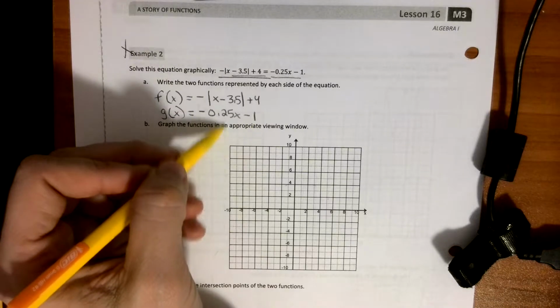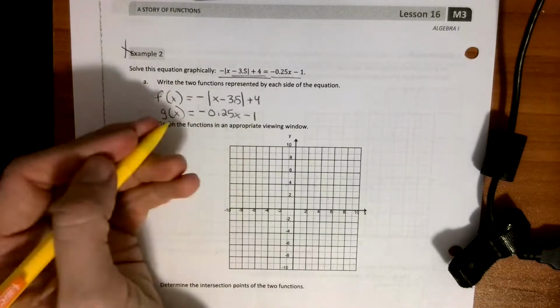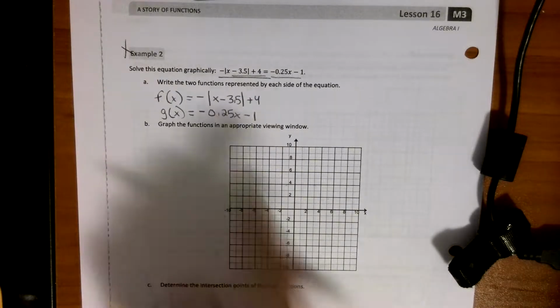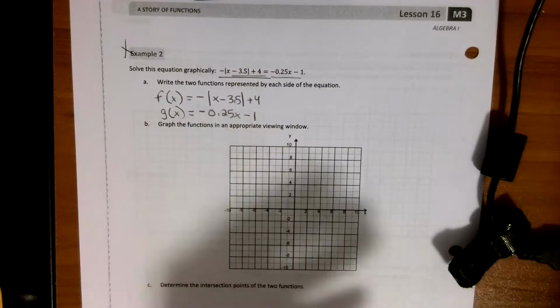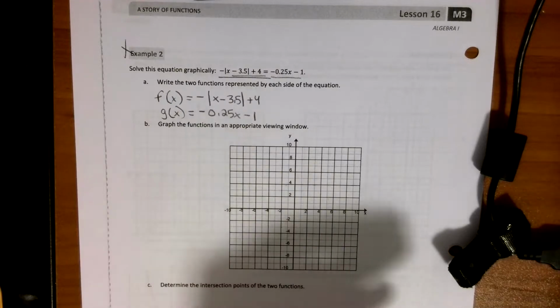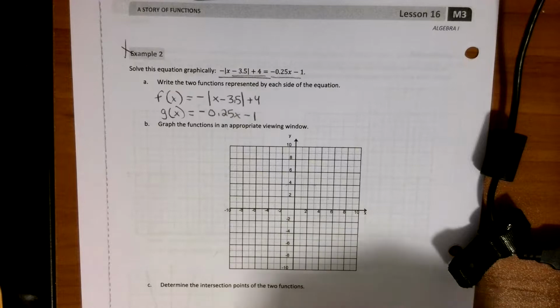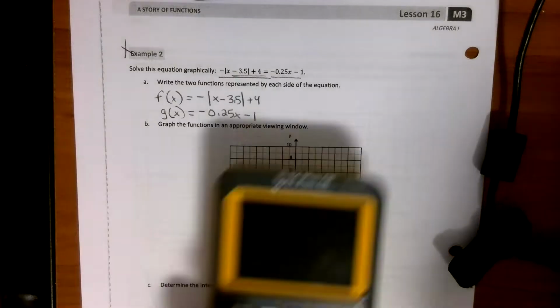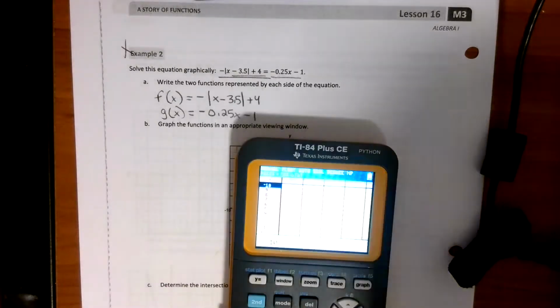Okay, so we're going to enter these into our calculator, and we're going to draw. Now this is going to show you that this graph, see how we have a quarter, like a decimal going on here. That means somewhere along the way we're not going to have a whole number set of points, so we still have to look for the common meeting point, and sometimes that's harder to find in the x values in the graphing calculator. So the first thing we're going to do is put that other formula in.